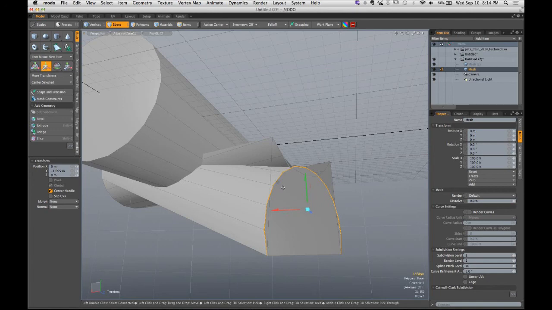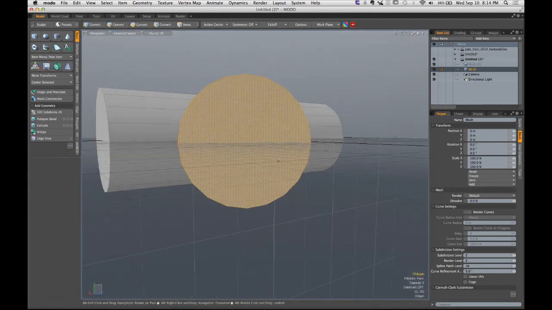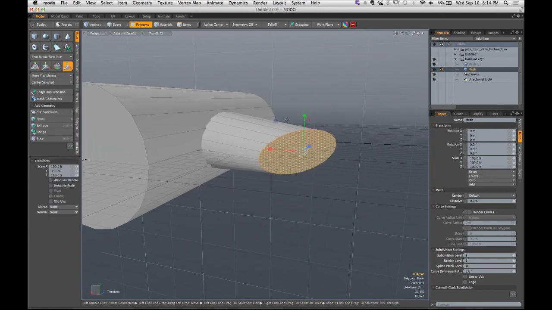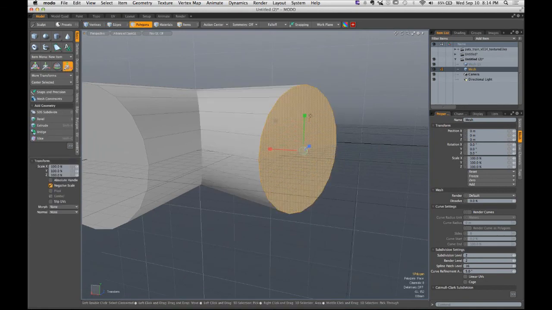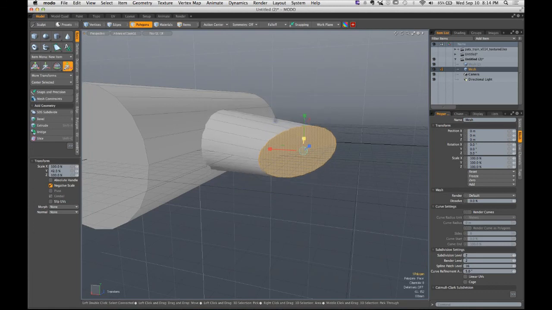Okay? The other thing that often gets people in trouble is when they start scaling things disproportionately. So if I was to select that face and scale it like this, that's bad. Okay? The moment you cross through it like that, that's bad.